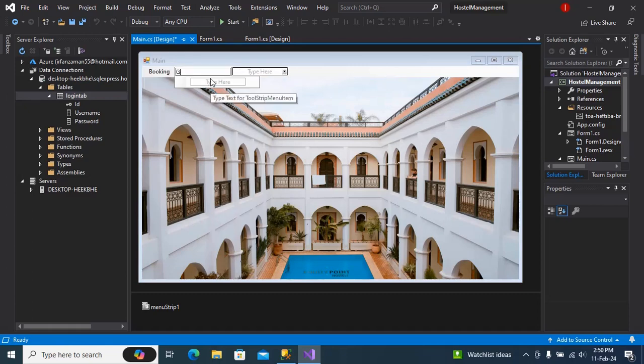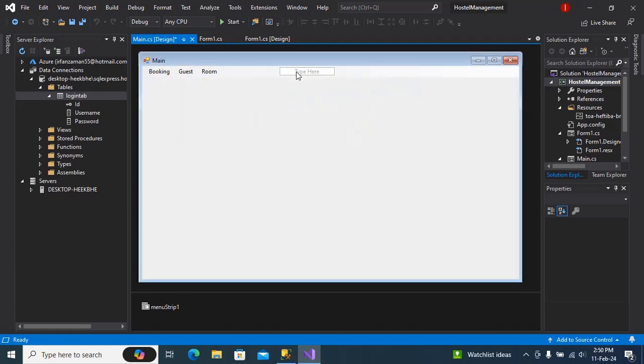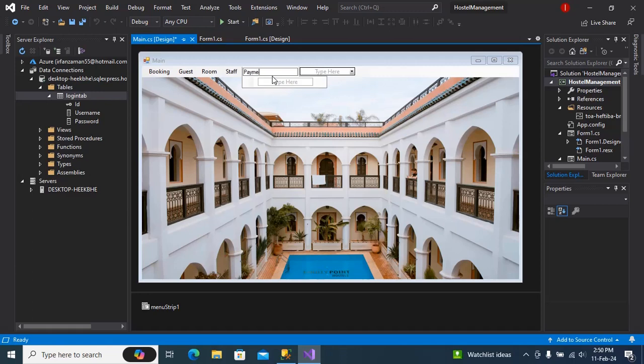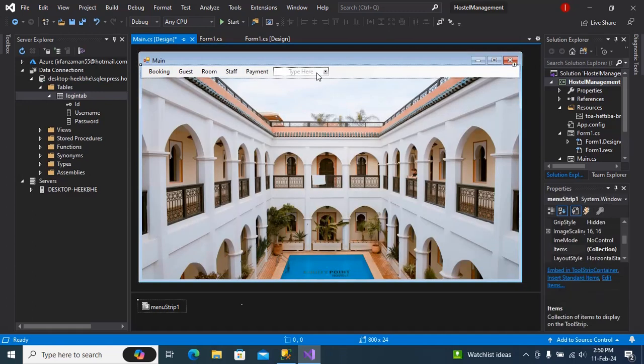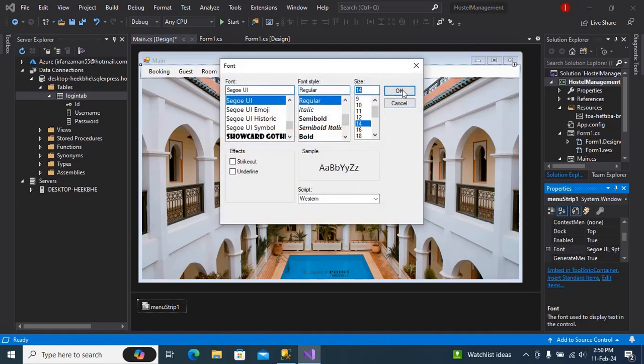Then second one we have guest. Then we have room. Then we have staff. And finally the last one is payment. So I will select the menu strip and increase the size to 14. Okay.